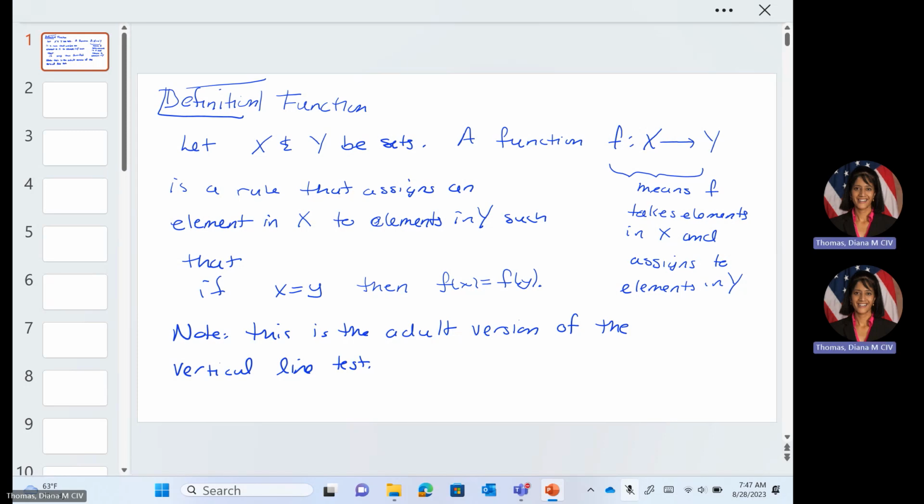I was tempted to show you braid groups today. There's stuff that we do have functions over that you cannot visualize. For example, braid groups. There's strings that you attach other strings to and do things with the strings. So you're actually mapping the strings to another string. So there's stuff that can go into a function and stuff that can come out of a function that can be very different than what you're used to. That's why I actually hate the K through 12 system, where we just get everybody ready to be a 1950s engineer. That's what you're getting ready for. So you keep seeing the same thing over and over and over. So by the time you start to see something different, it's just a shock to the system.